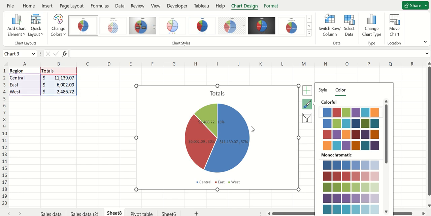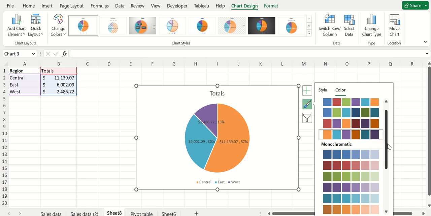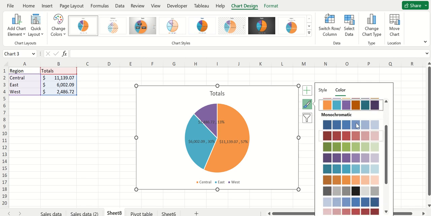They're going to pick colors that are just different enough from each other to where they stand out. Each category is very different from the other. So you've got a few little selections here if you want a color scheme to go off of. You've also got monochromatic colors on the bottom. And what this is going to do, it's going to be one shade that gets a little bit lighter as you move down in the categories.